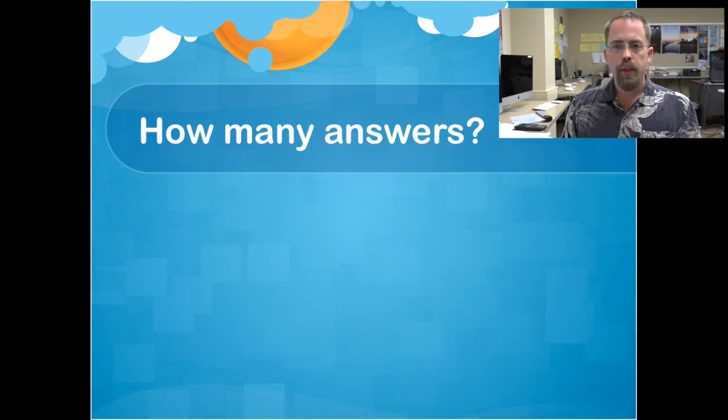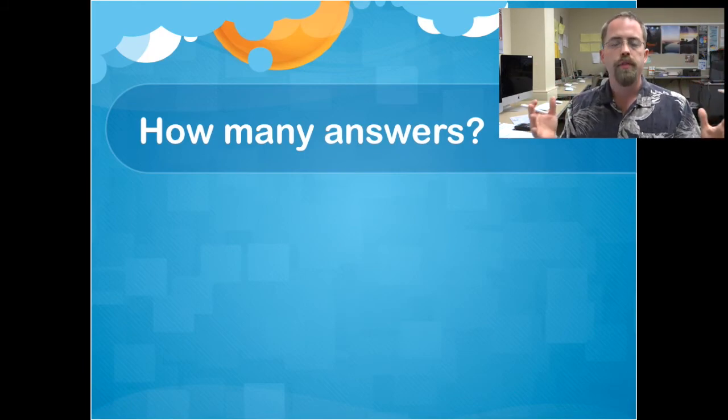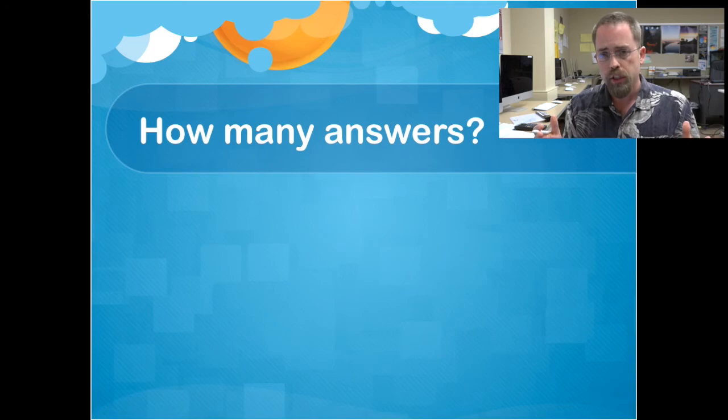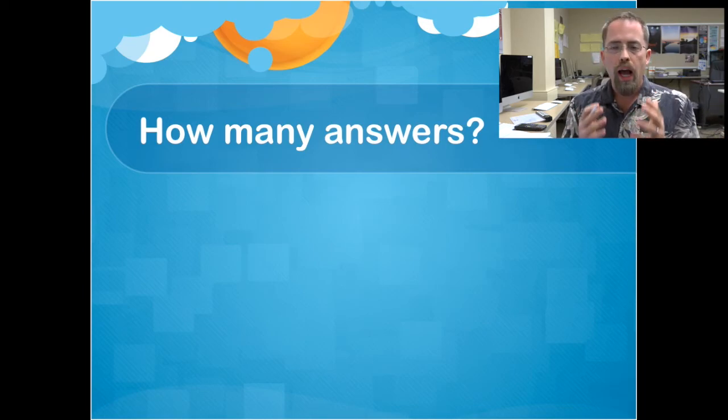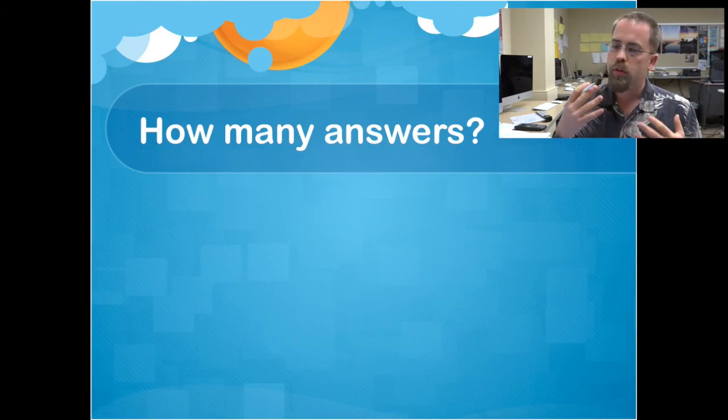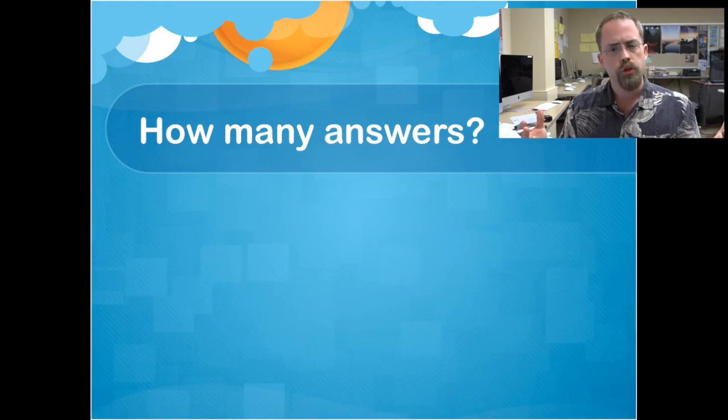So this is all an important big picture, those seven things that we're going to remix, but you need to know what a function is, first of all, for us to be able to be talking about different kinds of functions. So as a sort of intro into that topic, how many answers do some questions have? So think about when you ask different kinds of questions, what number of answers do you expect?